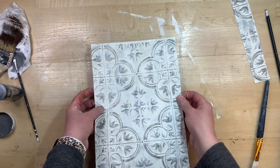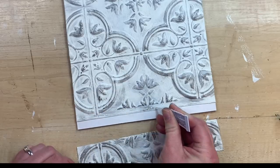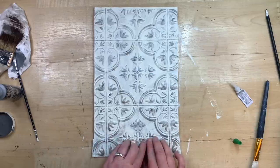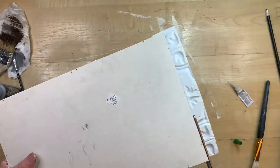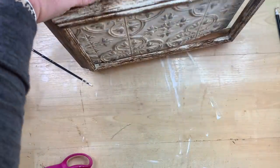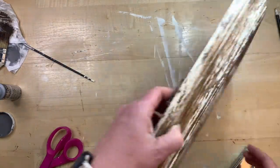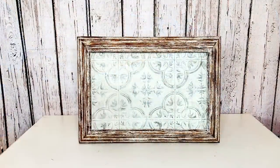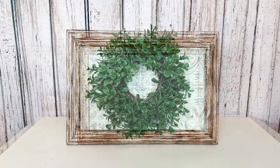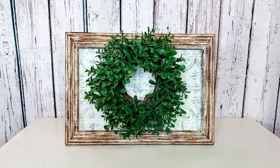I just peel the backing off the tile and stick it directly on the mat that came with the frame. It wasn't quite long enough, so I trimmed a piece off from the side I cut earlier, painted it to match, and used some super glue and pressed down until it had a firm hold, then cut it to match the mat. When you're looking at it, you really cannot tell it's not one piece. I use my staple gun and staple it directly into the frame so it's nice and secure. Oh my gosh, I love how this turned out — it is such a great layering piece. I added a wreath to the frame and it turns out absolutely beautiful. I would love to know your thoughts on this down in the comments.